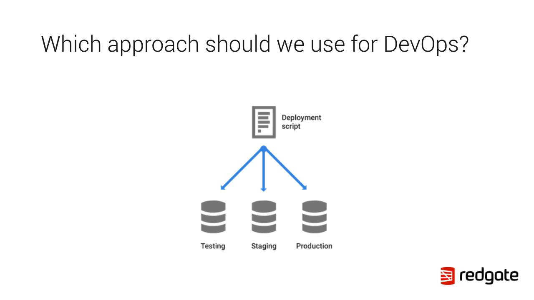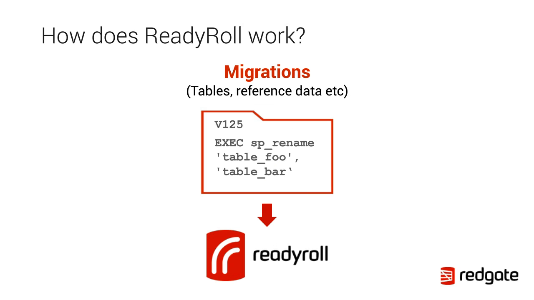So we're going to use the migrations approach because it lends itself naturally to DevOps and the DevOps principles and practices. And this is where the Redgate components come in, right? This is where Redgate steps into the fold, because ReadyRoll is actually going to use this approach to enable you to source control your changes, those migration scripts that David was speaking about, and use those when it comes to deployment time.